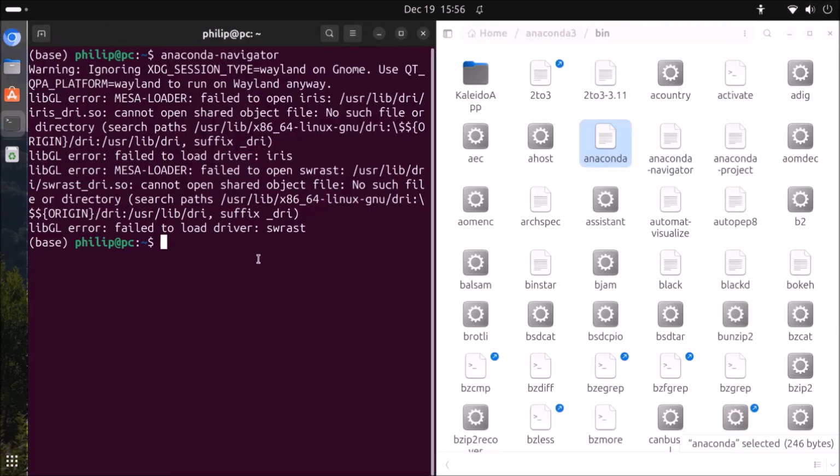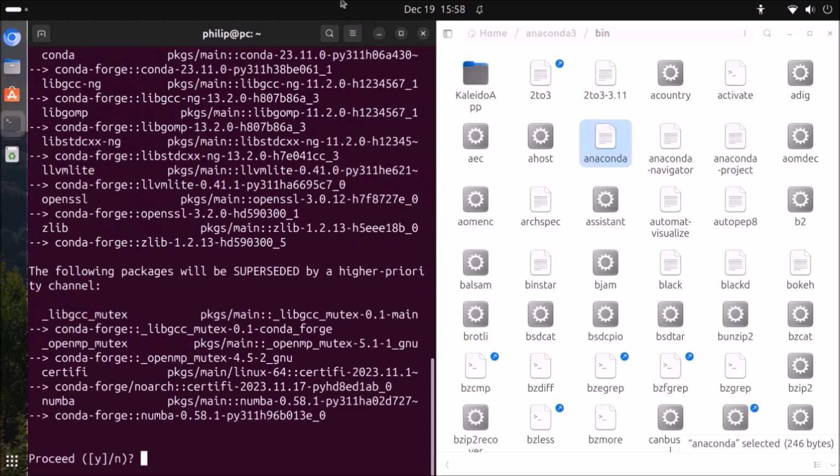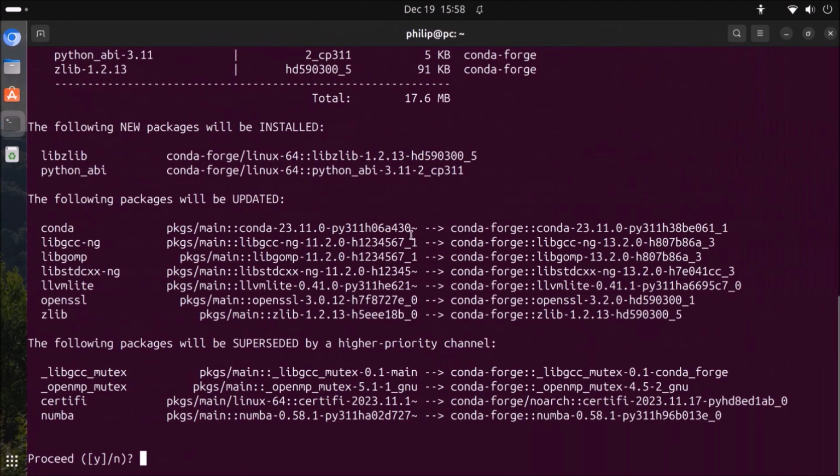So in general, it's not recommended to install packages from the community channel into your base Python environment, which should only use packages from the Conda channel, which are tested by the Anaconda company for stability. So I would basically just live with this error and not proceed with this update. However, I just want to demonstrate that the reason for this error is because this library is old. Hopefully by the time you're watching this video, Anaconda have already updated this library to the later version, and it should remove this error when you update Anaconda.